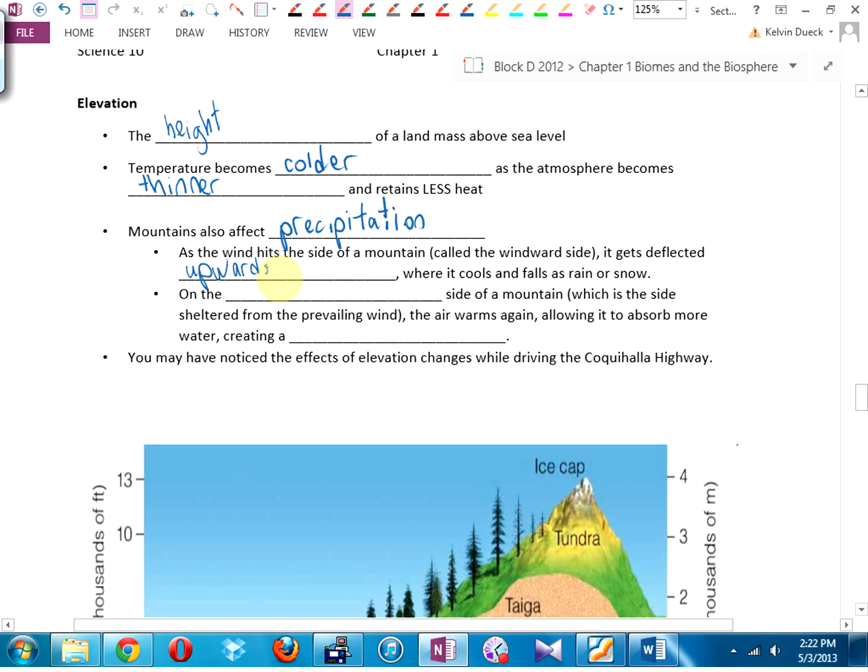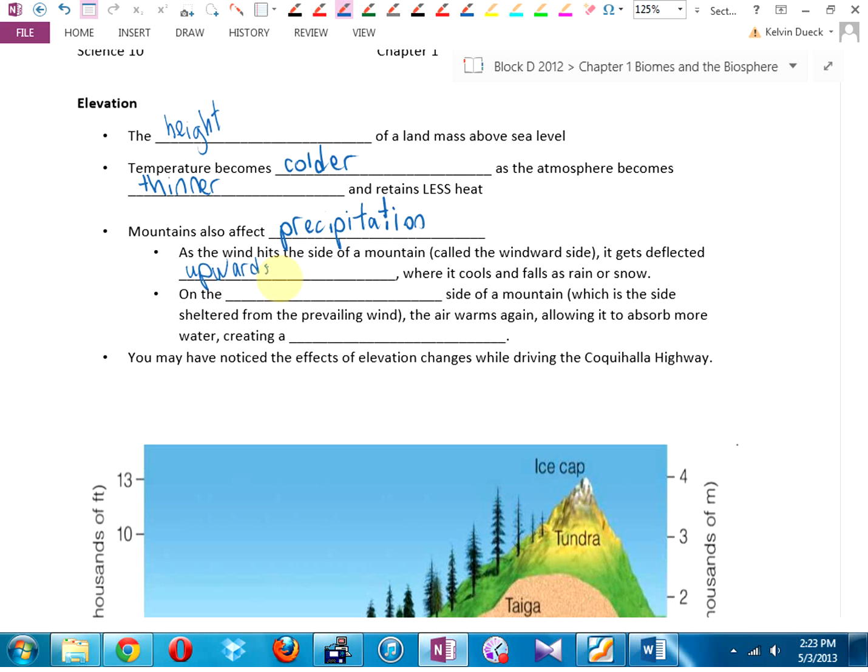As it gets higher, what happens to the temperature as the wind gets deflected up? Gets colder. So what happens to the amount of moisture that it can hold? It can hold less moisture. That's why that can of pop on the weekend, on the counter on a hot day, gathers a bunch of moisture around it. So it cools and it falls as rain or snow on the windward side. That's us. Okay, reason we get a lot of rain, you've heard rainy, haney, or whatever people say. The reason we get a lot of rain is mountains.